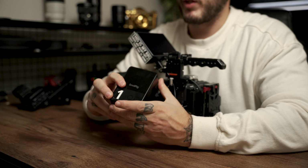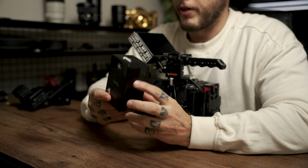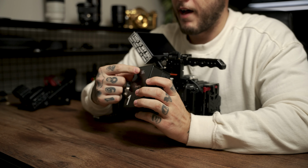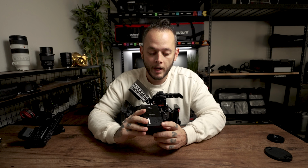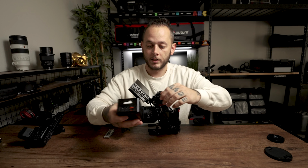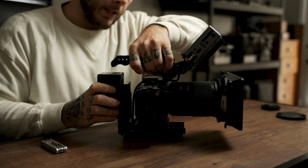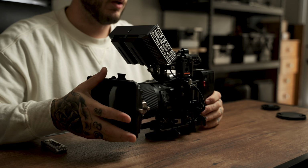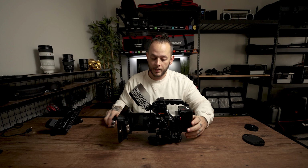So last up, we have the Smallrig VB99 V-mount battery. I love these batteries because they have the percentage indicator. You can just click it on the side and it shows you on there. I do have 4 of these batteries. I also have a 50 watt-hour battery from Smallrig. Then I have a couple other from Core SWX, which I like as well. So I throw this on here, just like that. And there we go. We are off and running. This is my quick run and gun rig for when I don't need audio.